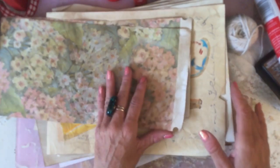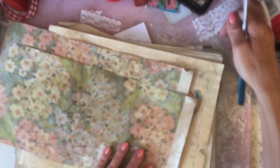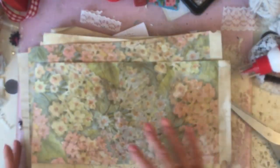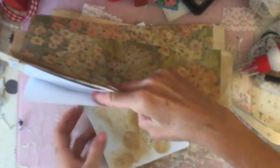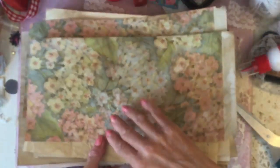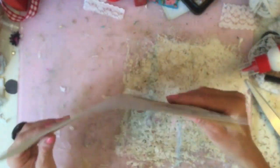Pockets. I mean, the reason I'm focusing on things like this mainly is because these are the things that I find pretty time consuming to make per journal. So again, I've just brought along a bunch of stuff here with me, so we can play around with all these pieces of paper. So what I'm going to do is grab first of all my straightforward ones, that I know roughly where I'm going with them, and then we'll see what we can do maybe with some scraps and things like that if there's time.